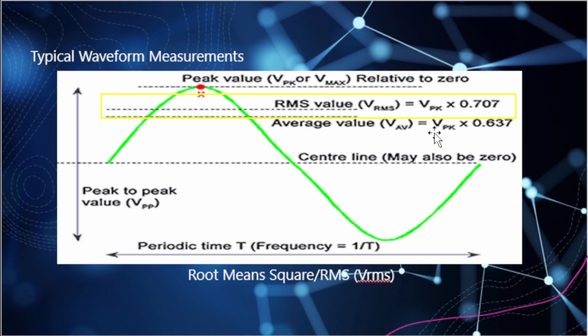However, if I'm just using a digital multimeter, typically they only produce either an average measurement or an RMS measurement. You would need to consult your voltmeter or digital multimeter, the book that came with it, to determine what measurement it's providing you. Thus, you need to also understand that the volt RMS or volt average that your digital multimeter or analog multimeter is providing you is going to be a significantly lower value than what you would measure on the oscope if you were going peak to peak.